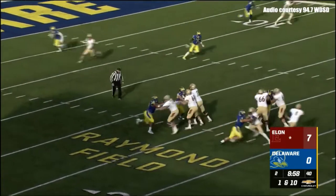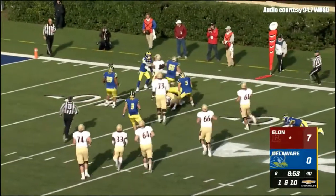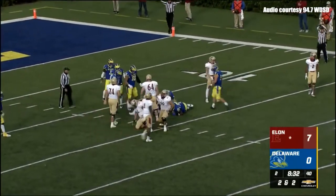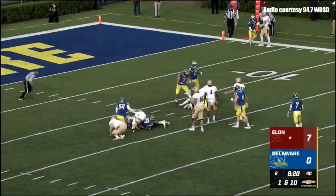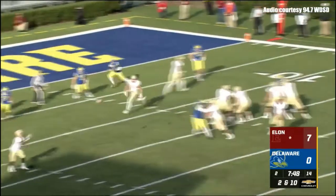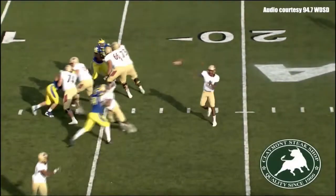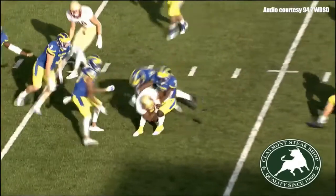The third turnover forced. Green pumping, rushing out of the pocket, being chased by Brandon Hall — going to tuck and run, getting to the 15-yard line. Elon going quickly. Cyphers needs two yards, gets two yards. Green gives to Cyphers on the RPO. Running back is Thomas back in the game. Green looking his way, throws high — Thomas turns his body to catch it, makes a move at the 11-yard line, points one tackler and Ray Jones. Six yards to go. Troy Reeder rallying quickly from his inside linebacker position, turns him back into Ray Jones.